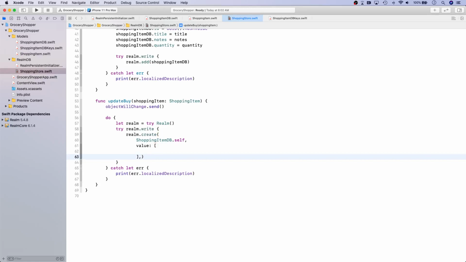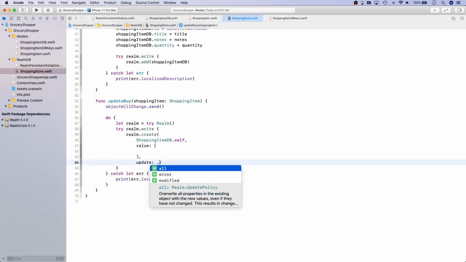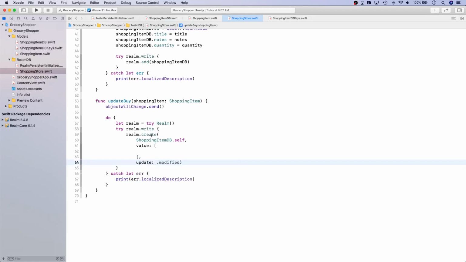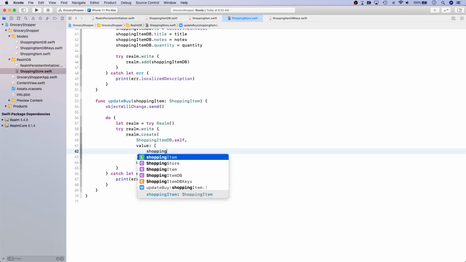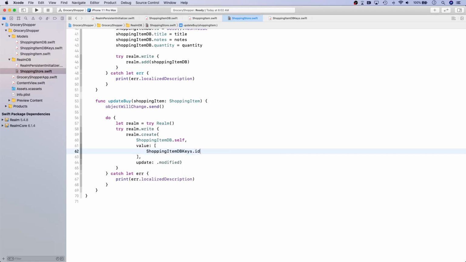Before that, we're gonna create an update status, and we're gonna say this is a modified state. Now we're gonna simply say shoppingItemDB keys dot id dot raw value.